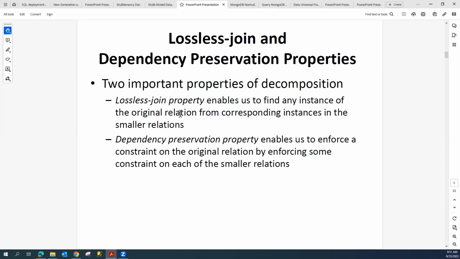Lossless join simply means if we do normalization properly, correctly, then we can always recreate the original large entities by using the normalized smaller entities. Okay, so lossless join, lossless meaning we're not going to lose anything, right? We're not going to lose any data.